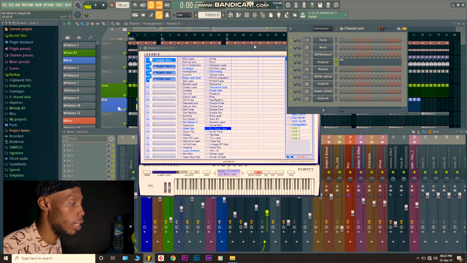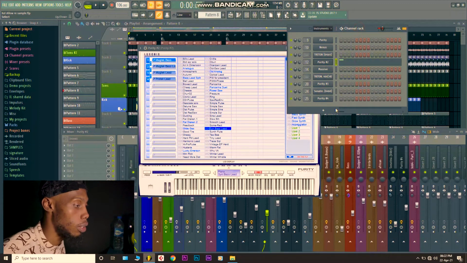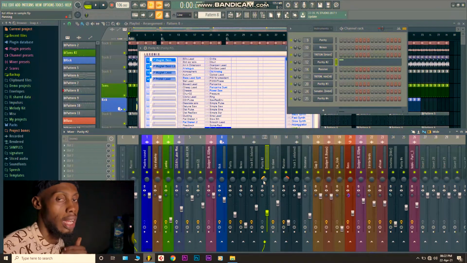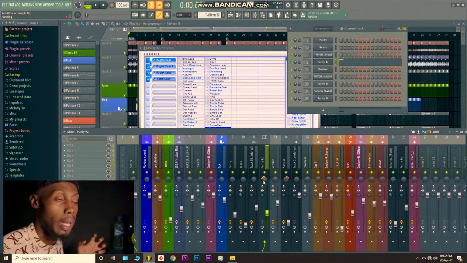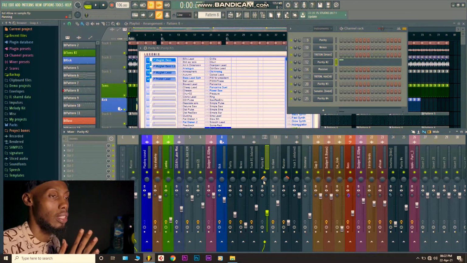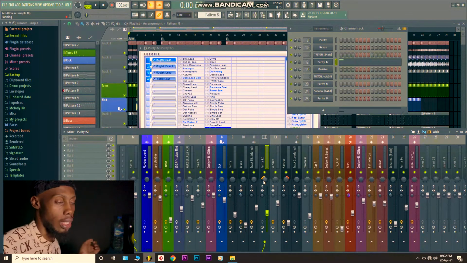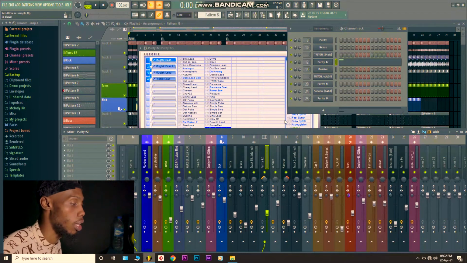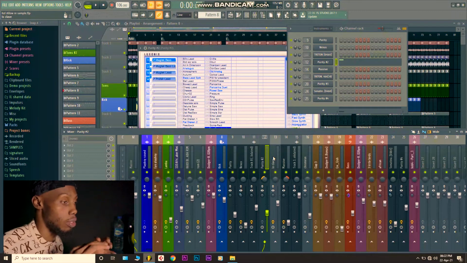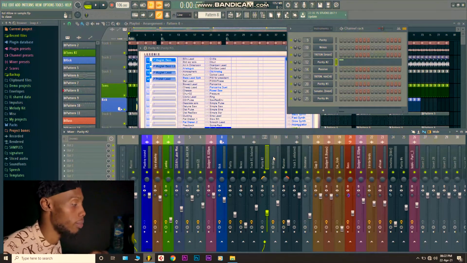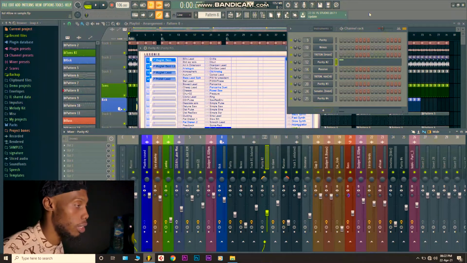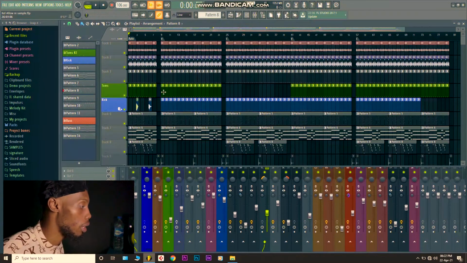So I used this and sent it to channel 12. I panned it to the left, because once you start adding more instruments, you start to consider the pan, because everything cannot be centered in the middle. So I just started panning things. This is the first one I panned to the left, so that there will be more room to give you that stereo feel. I didn't even add anything on the mixer channel.